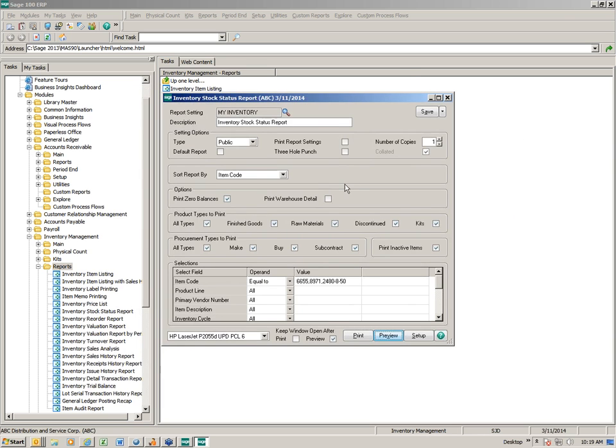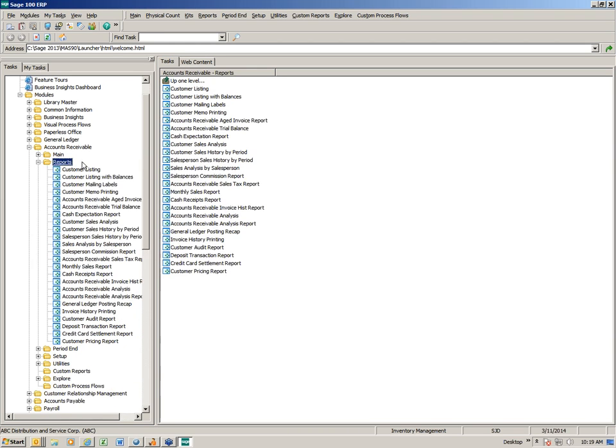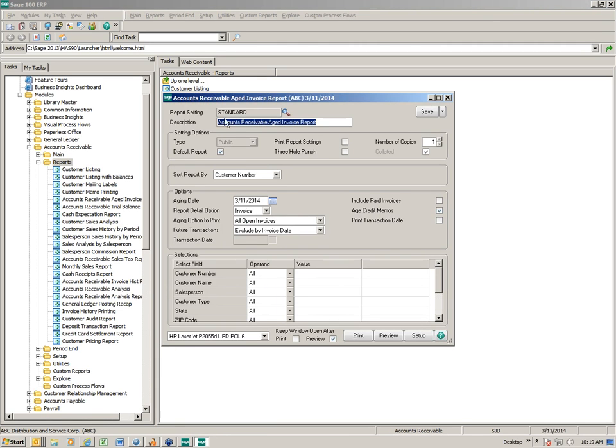Now, some of you said, hey, now wait a minute. How? Okay, I'm going to bump back to accounts receivable real quick, and we're going to save a report, because some of us have never done this before. All your reports come with standard. Keep this in mind. This is very important. Any changes that you make on this screen when this says standard are not permanent changes.